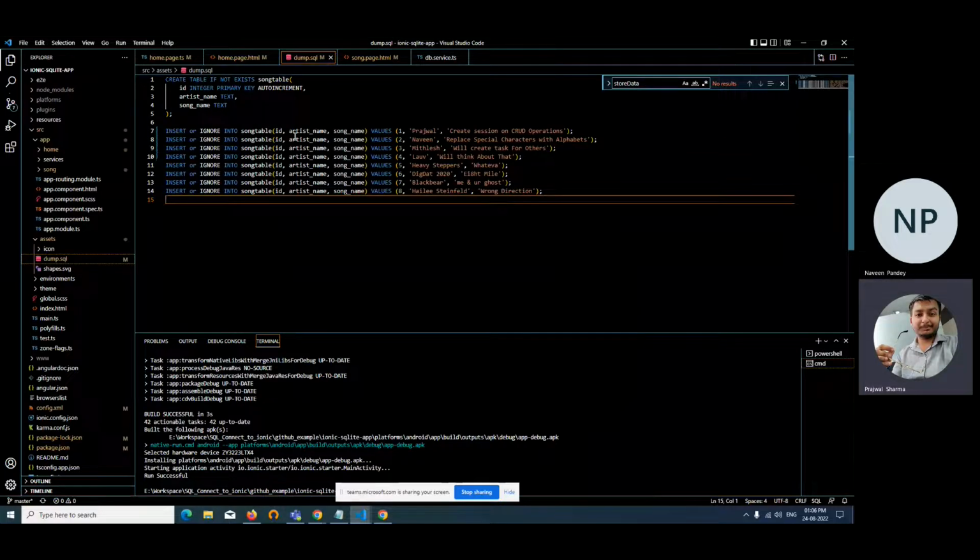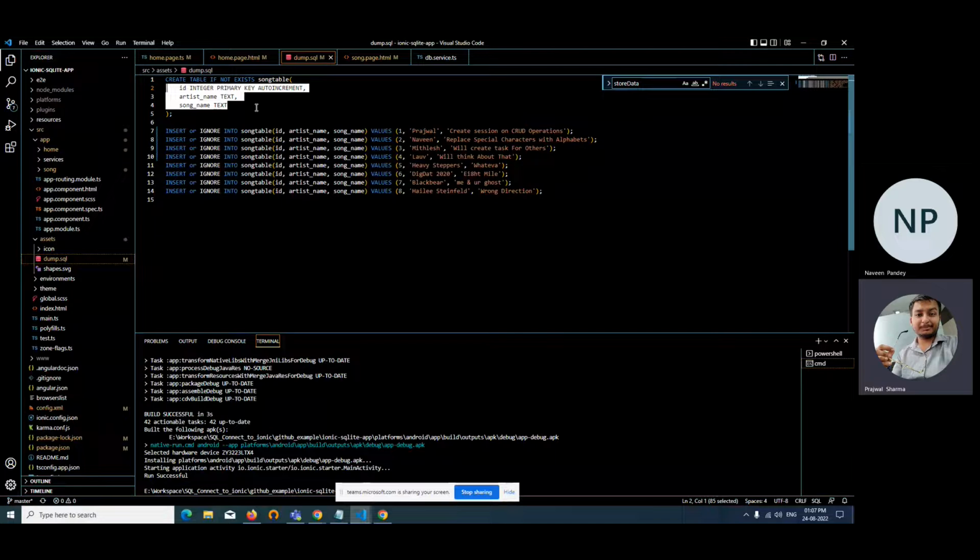That means whatever we want to store in our application, we need a table for that. And in the table, we will define the number of rows and columns. So what values will these columns have and how many rows we want in our table.